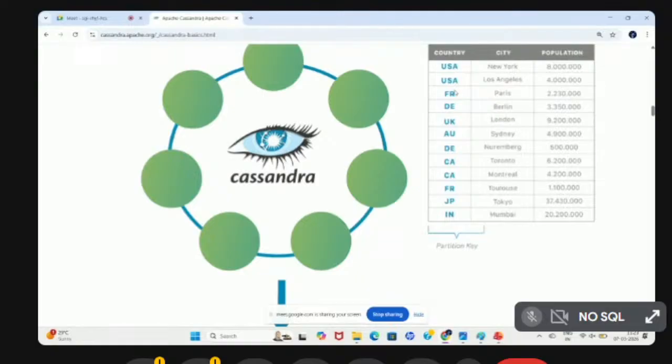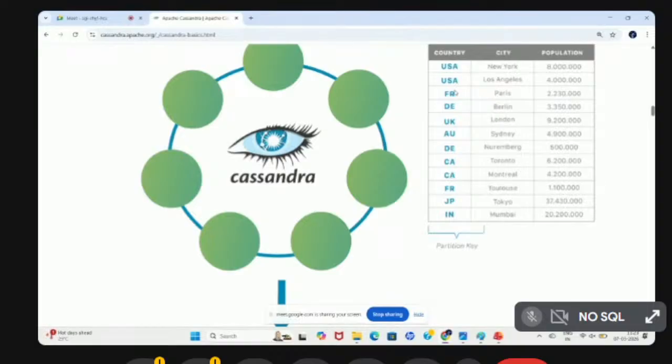The entire data will be divided into partitions based on the partition key. What is the partition key? The partition key is two things: one is country, another is city. The partition key is country and city. So the whole data is divided into partitions based on the partition key, and the partition tables will go to multiple nodes.